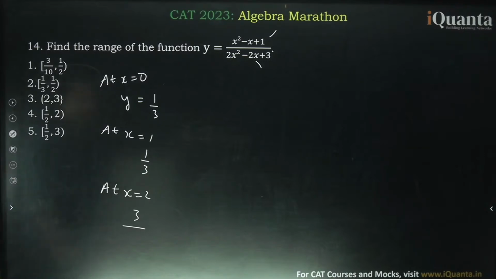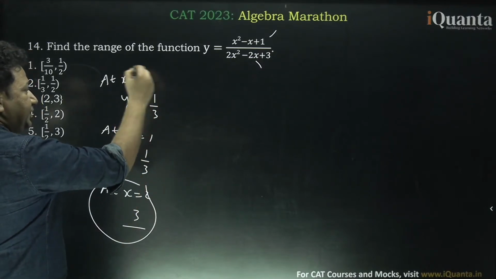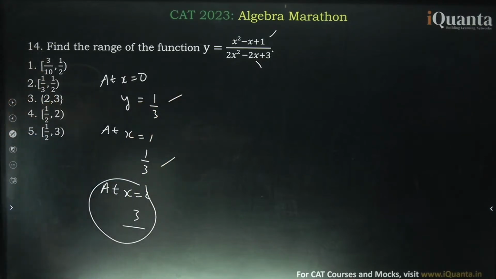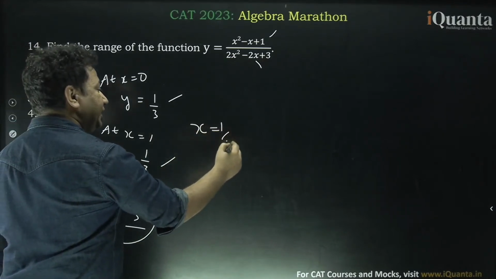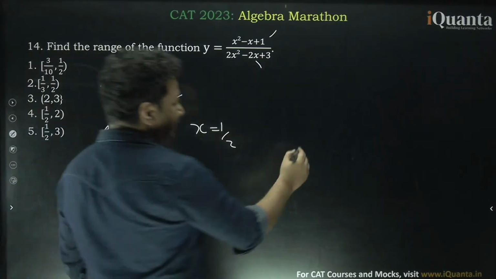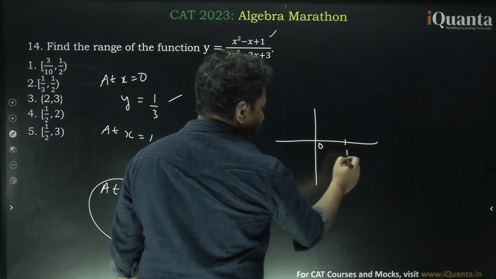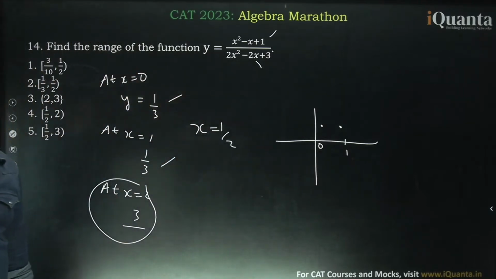By the way, do you see something? Here we have 1 by 3, here also we have 1 by 3. It is kind of symmetric, isn't it? The graph is becoming symmetric. What if I take x is equal to 1 by 2 in between, half of it? 0 पे कितना मिला? So on a number line, this is 0, this is 1, and we are getting the same values. The graph is becoming symmetric somehow. So at 1 by 2, let us check what happens.